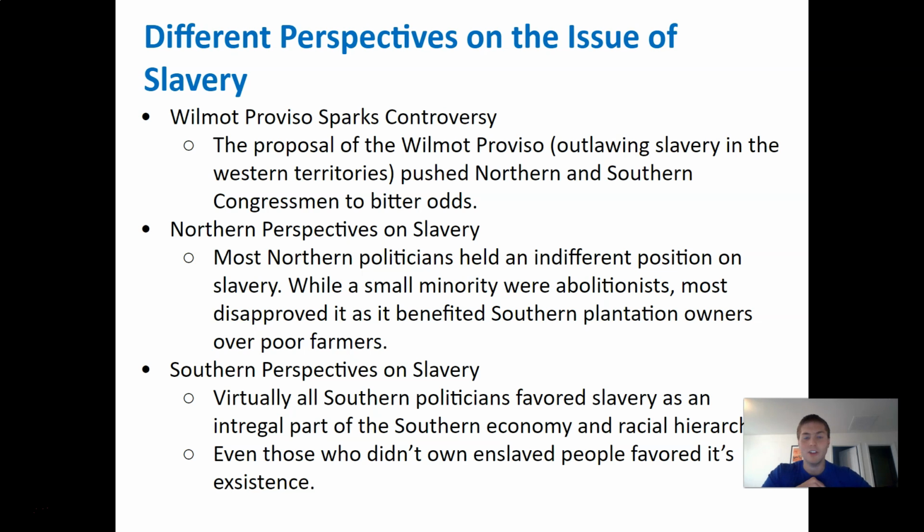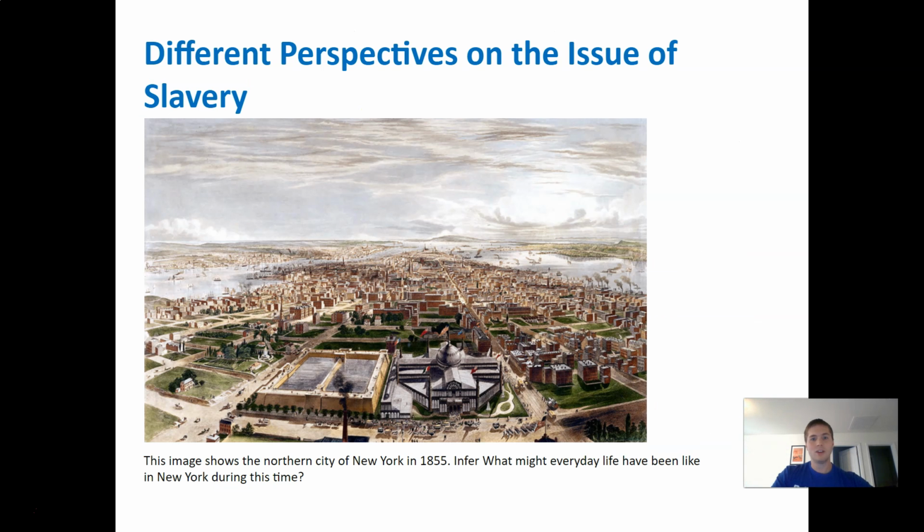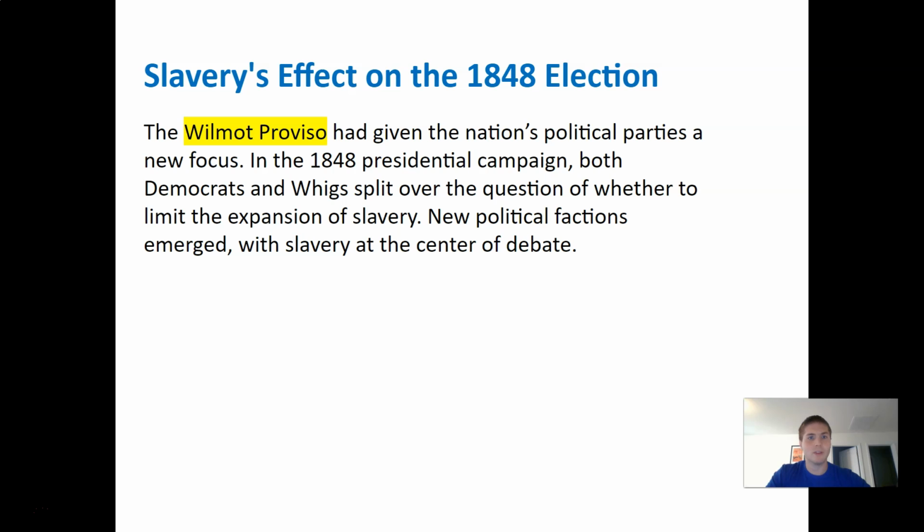Wonder where you've heard that from, where political parties don't cooperate with each other. But with that said, it seems at this point, with California's admission, that there's no such thing as Whigs or Democrats anymore. It's now you're a Northern politician or you're a Southern politician. You're either for the abolition or the containment of slavery where it is, or the expansion of slavery in the South. And this is going to put these congressmen at odds. As we go through this course, we have a picture of New York as it's starting to sprawl and grow, as well as the other parts of the country in the 1850s. And this Wilmot Proviso is going to put forth a really big issue.